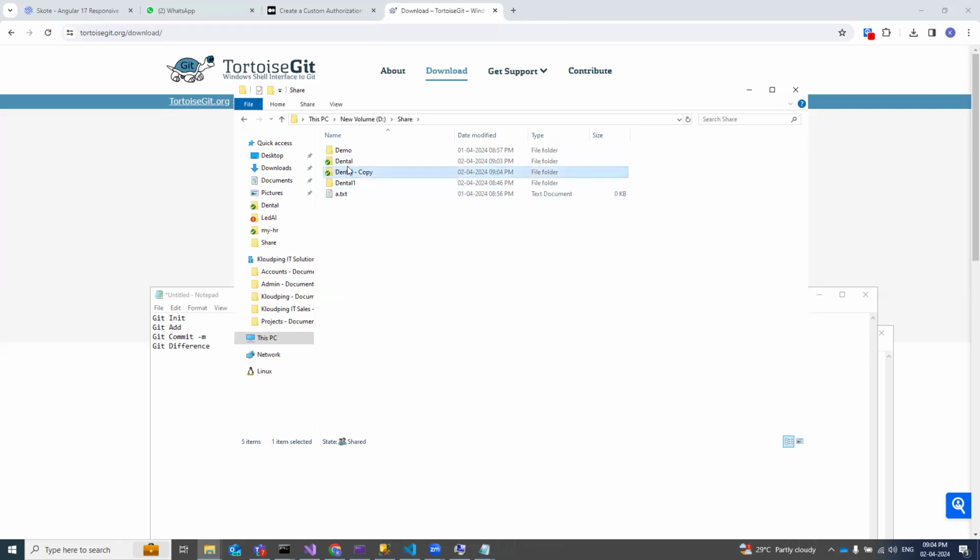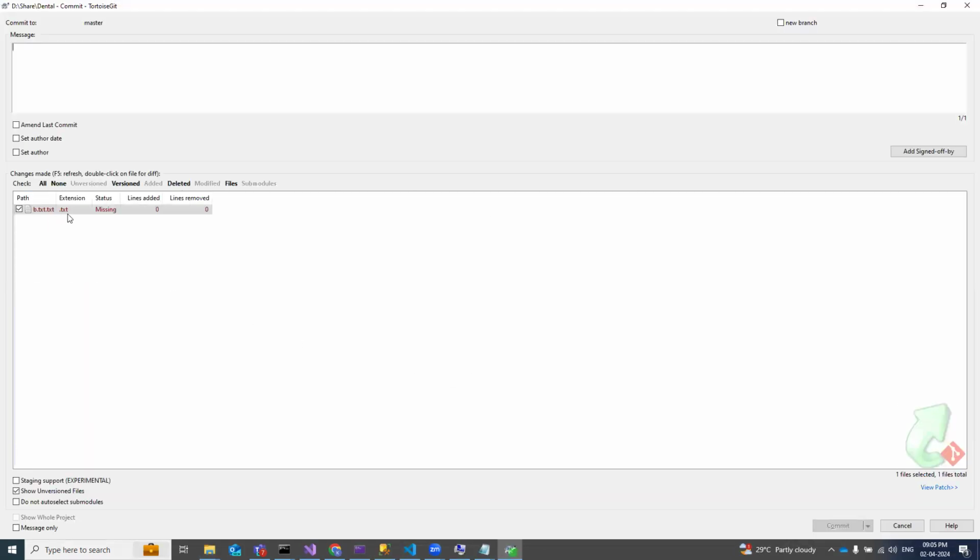If I delete this, the file is gone, right? I'm a third developer. I don't understand the project. I'm a fresher. I have deleted the file. What will happen? Just right click, commit master. You have removed this file. Okay, I made a mistake. I wanted to copy it from another developer who has those particular changes.